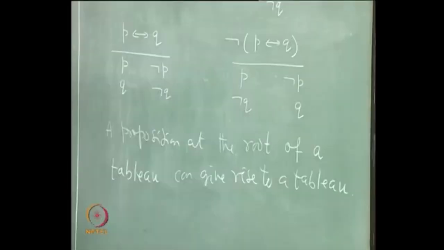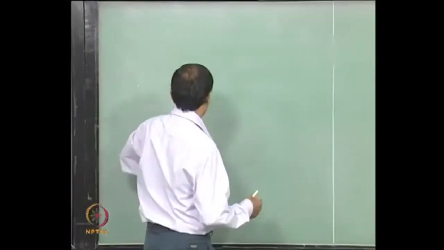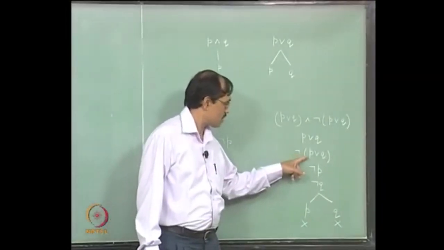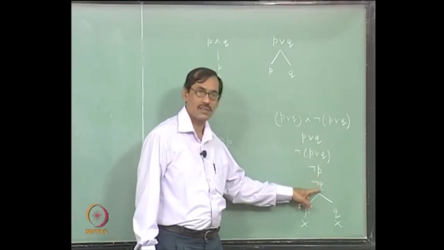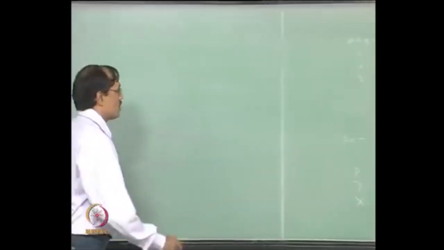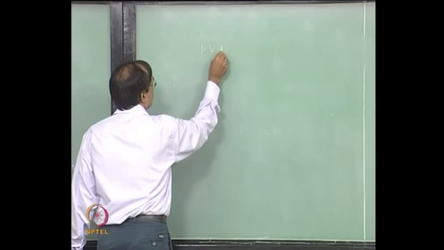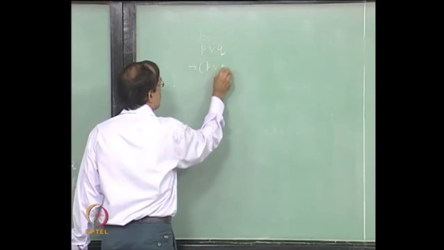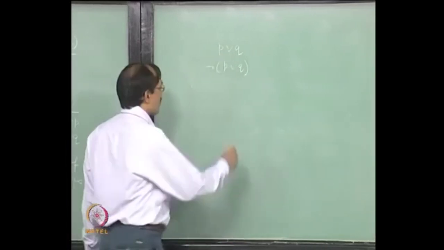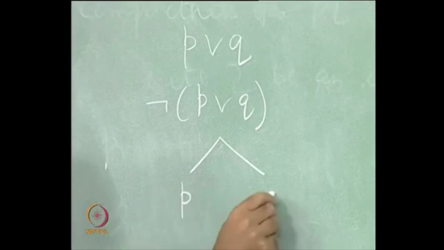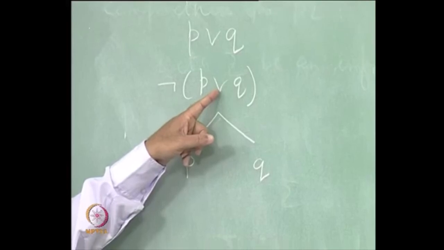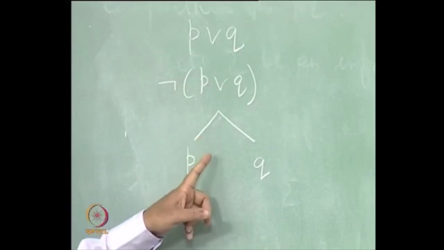question there. The question is this: just look at the tabula we have constructed here. From the third proposition we got to not P and not Q. Instead of the third, suppose I go for the second. So what will happen? I have P or Q, I have not of P or Q. Now I first apply R rule, okay. So I would get P and another as Q. Now I want to apply this. See that is the point, right?